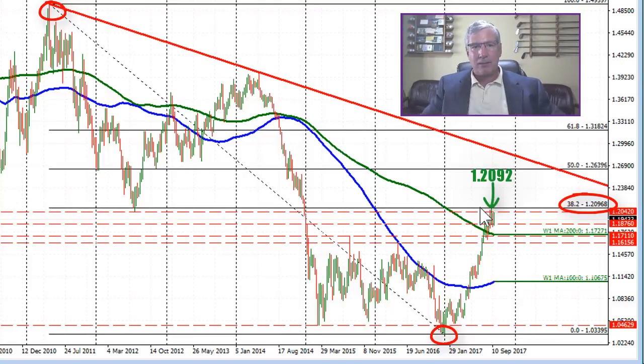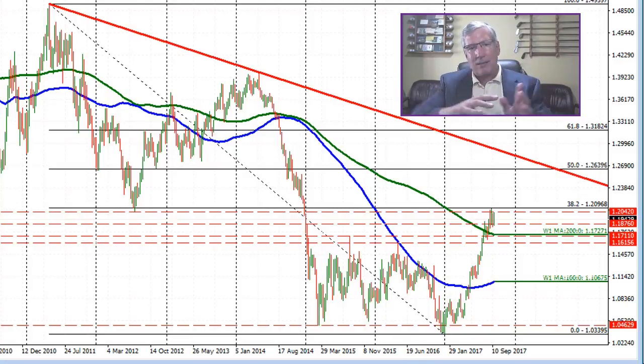So if we're going to break to the upside, we need to get above the 42 level. We then need to get above the 120.96 level. Understand that if we're able to do that, we have the potential to move ultimately up to the 50% retracement level. Not saying it's going to go there anytime soon, but we could see further bullish momentum up toward that level over time. 126.39 level, 50% retracement, the same move to the downside. Now, that's our move to the upside.